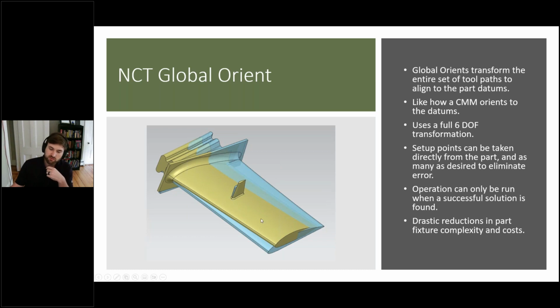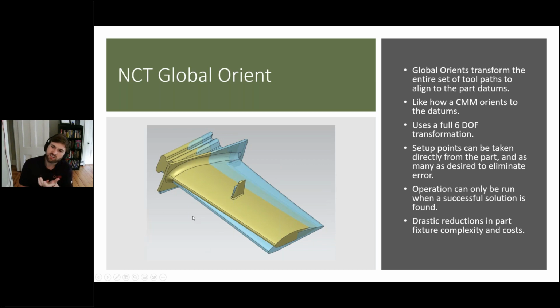In the example here, I have 2 blades. If the blue blade is what it was actually programmed to, and the gold blade was its actual part, if we ran this part as is, it would be scrap. But we can come in with a probe, figure out where that part actually is, and adjust our cutting tool path to cut that part correctly the first time without having to do any rework or possibly scrapping that blade.